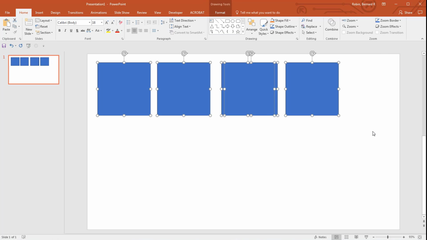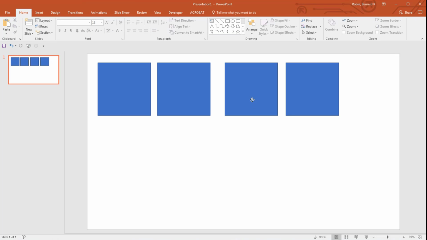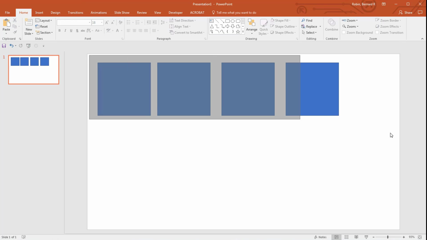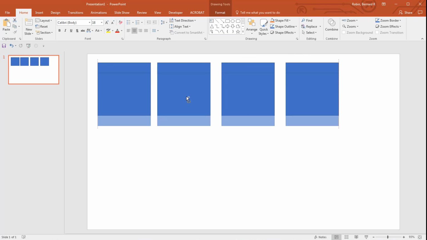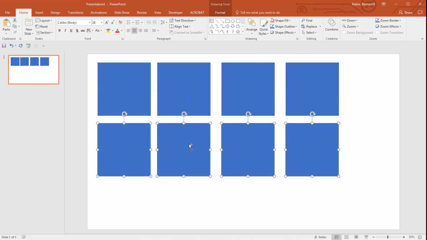Let's say we wanted to duplicate all four of these, and it looks like we actually made one too many. So what we'll do is select them once again, Shift, Control, and then down, and then I have another set of four that are in the exact same position as the row on the top.